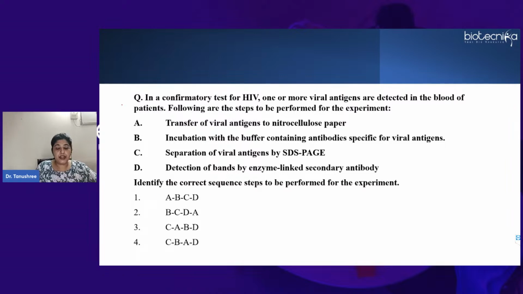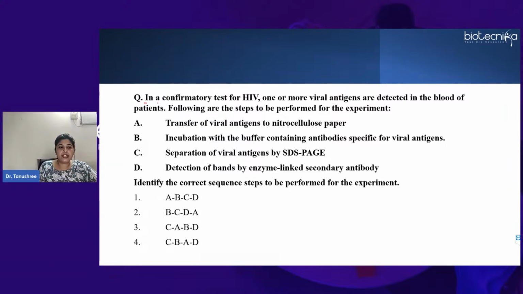Moving over to another question. Now, this question is about Western blotting. If you read this question, it is not mentioned in the question that it is Western blotting. But if you have studied the technique, you can easily make out that this question is about Western blotting. So the very first thing is, if such questions are given to you, you have to read the question carefully and find out which technique this particular question is based on.